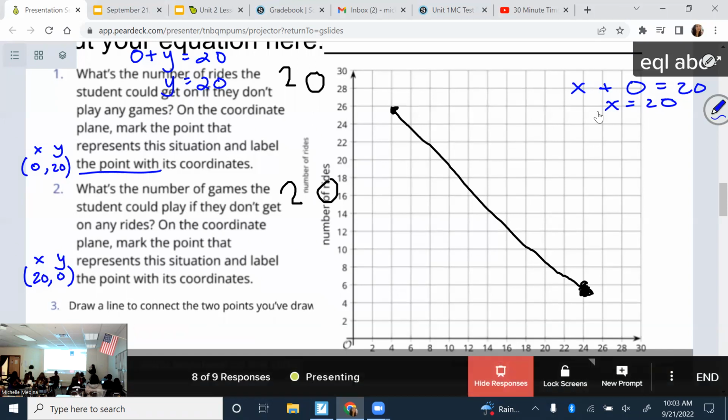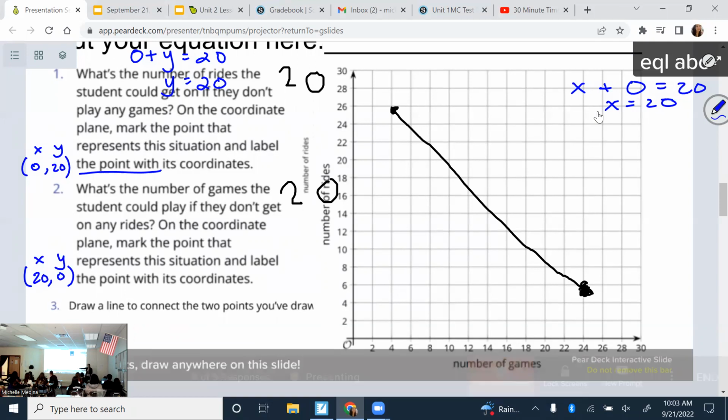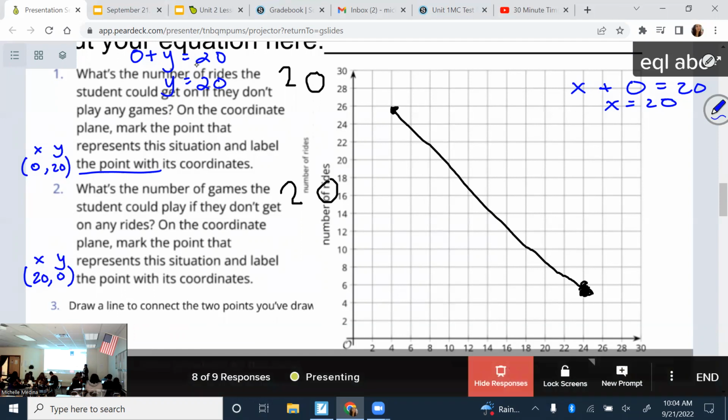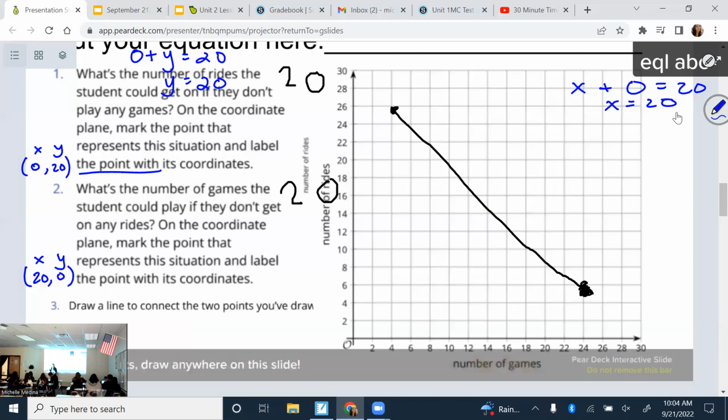So this is equation 1. This is the ones that you guys have. So everyone's had different ones. So for those of you that had equation 1, which I'm pretty sure I assigned to this side, these are your right answers. The first one would have had a coordinate of 0, 20, and then plug in 0 for the x, y is 20. And then same when you plug in 0 for the y, x happens to be 20 also. But you write it like this because the coordinates go x, y. Make sense? So then this graph is incorrect.